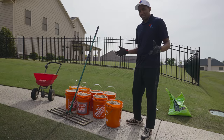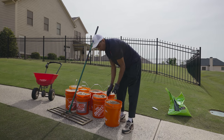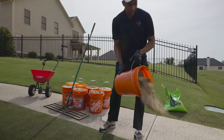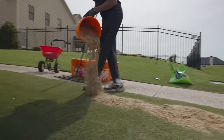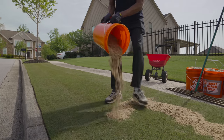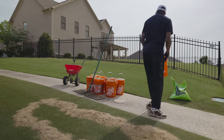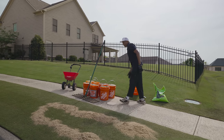All right, now the Essential G is down. Now let's start actually top dressing the lawn. All I'm gonna do is take one of these buckets and literally just start laying it out — kind of like what you guys saw in the video on leveling a slope. I'm gonna leave some open area as I drop the material out, something kind of like that. It'll probably take a little bit more than that, but we can start with that.